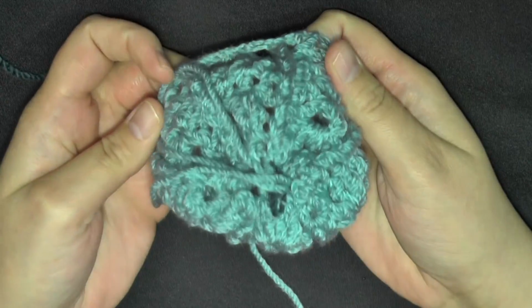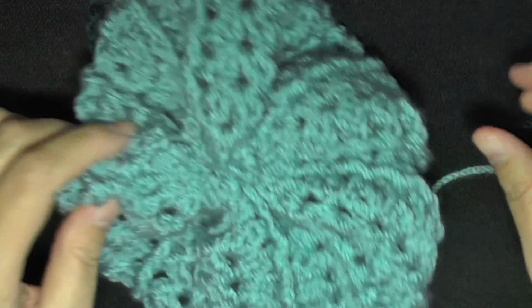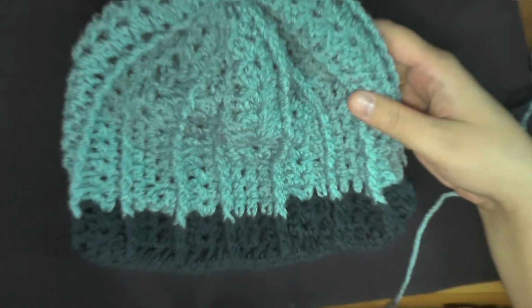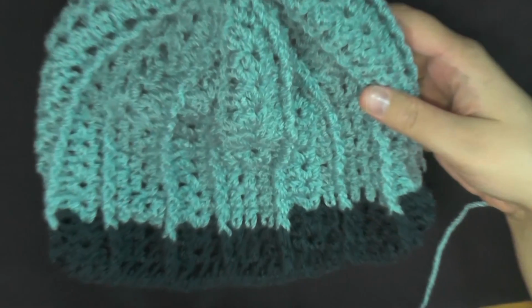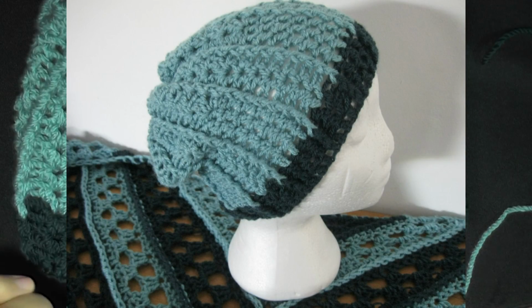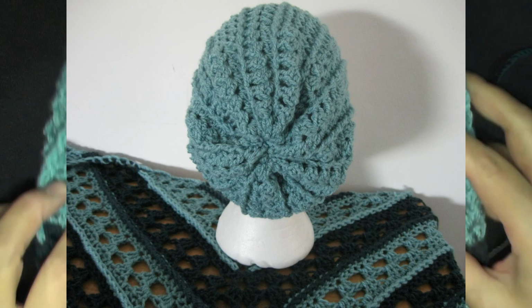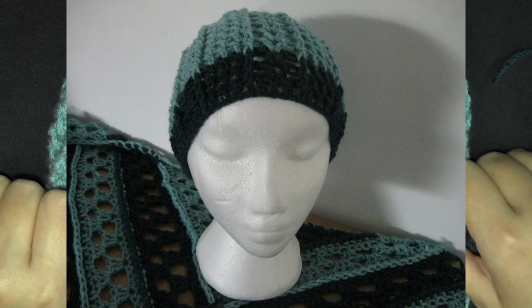And then you can turn your hat inside out, and then you'll have your hat that should look like this, all pulled in together. And that is it. That is how you make the Falling Water Slouch Hat. And I hope that it's going to be a great addition if you've made the slouch hat, the shawl. And if you haven't, I still hope that you can make it and enjoy it for somebody.